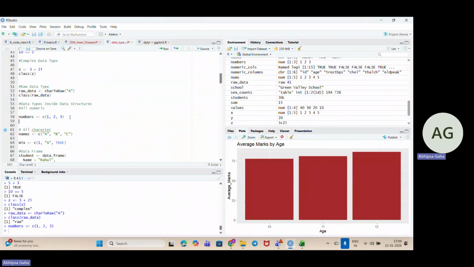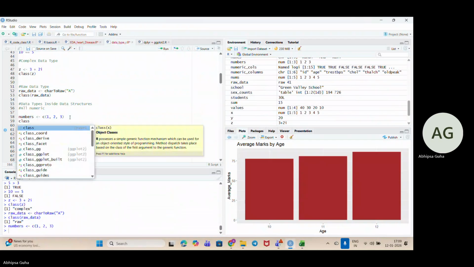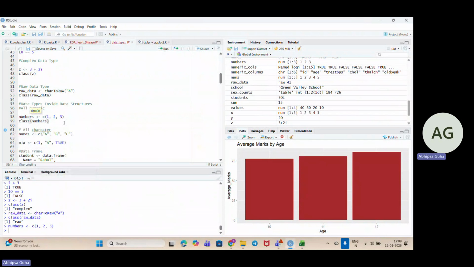Let's take class, and I want to get the numbers. You are getting numeric because all of the values inside it are numeric. So class-wise you will be getting numeric.